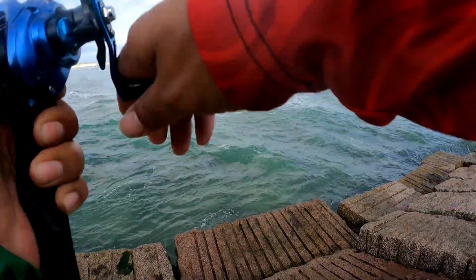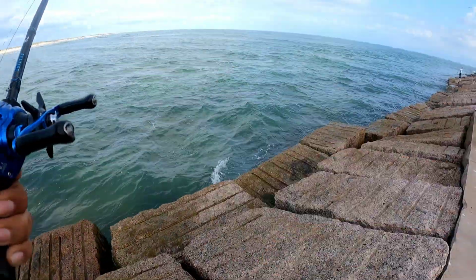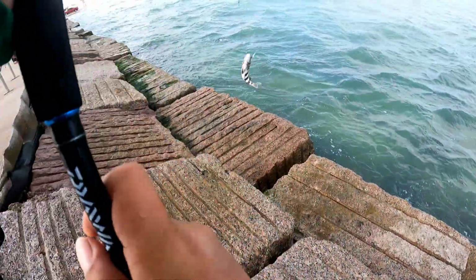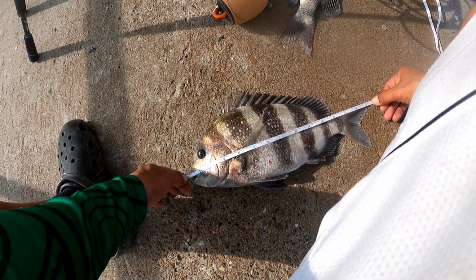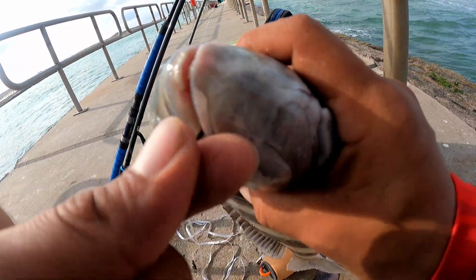Ooh, might be a keeper. Kind of small. I don't know, it might be a keeper. Oh, this one might keep also. Let's see how big this dude is. This one is 14 and a half. Dude, half an inch too small. Those chompers.